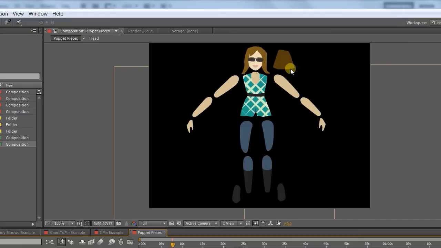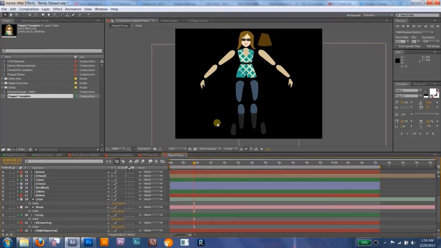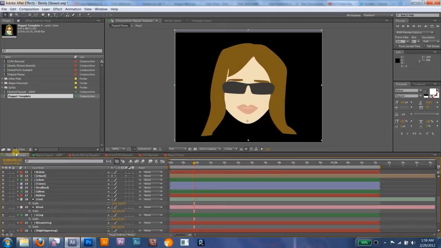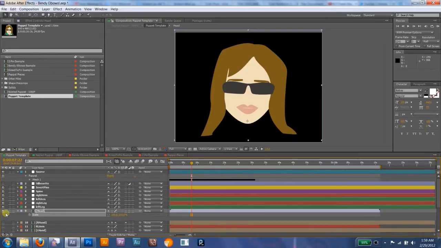Also, if you're importing your layers from another program, make sure to crop them to the layer dimensions on import, not the comps, so you aren't dealing with unwieldy giant rectangles the whole time. Regardless of your design technique, be sure the layers are decently high resolution so you have some flexibility in how close you can zoom in on them. Even if your character is made of vectors, you're going to lose some sizing flexibility when you add the puppet pins. Here's why. When you first add pins, the Puppet tool works by creating a mesh of your layer at that layer's original resolution. And you can't use collapse transformations on a layer with a Puppet tool instance. It breaks everything. So you want each piece as big as possible at this point.